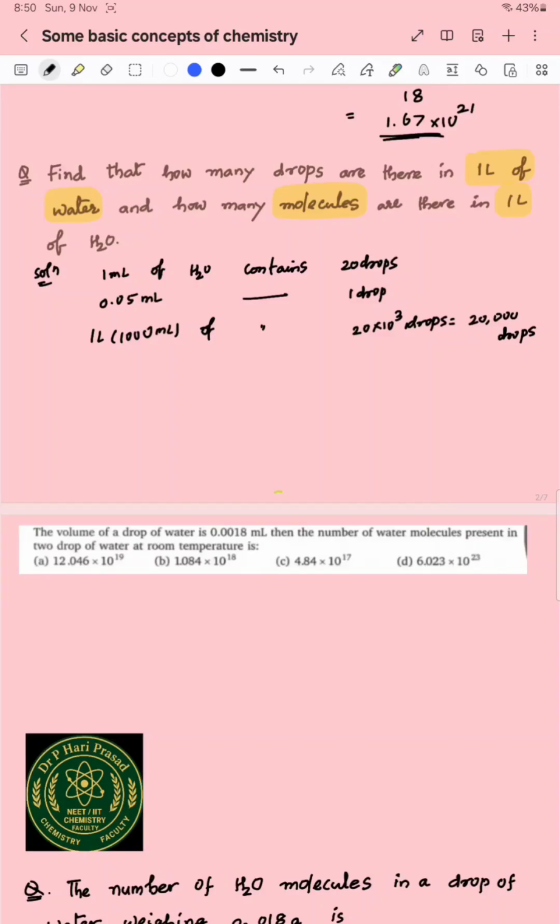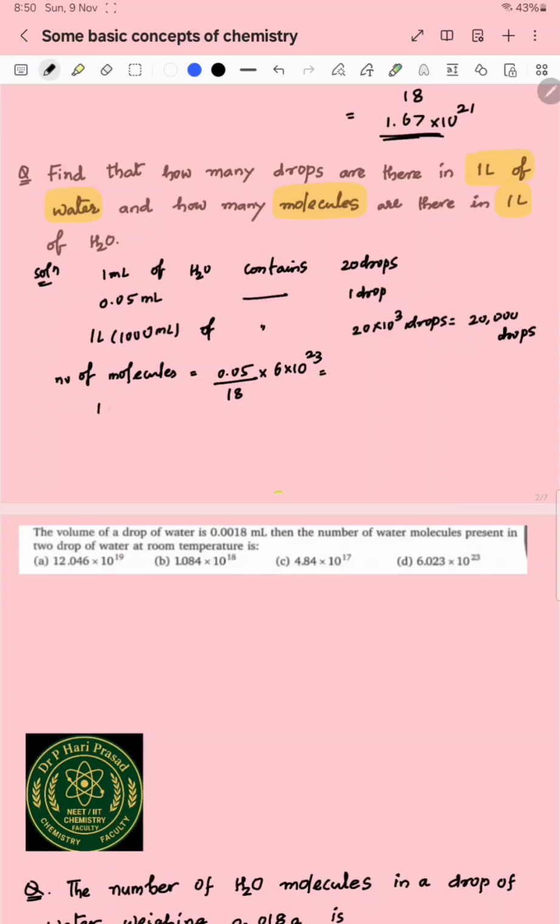Now he is asking, student, how many molecules are there in 1 liter of water? Same scenario. Number of molecules is equal to the weight of water, so we will calculate the weight of 1 drop of water. The weight of 1 drop of water we already discussed in the above calculation. That will be 0.05 divided by 18 into 10 to the power of 6.023 into 10 to the power of 23.